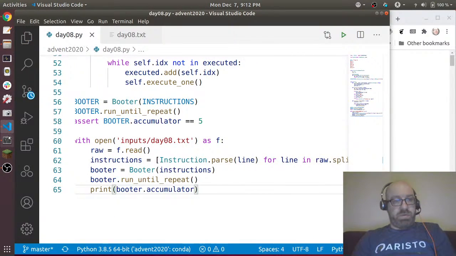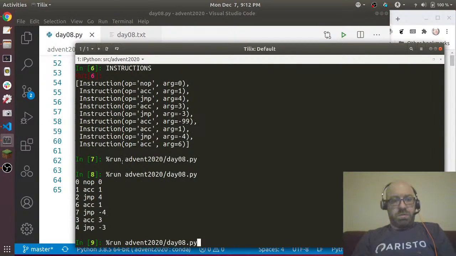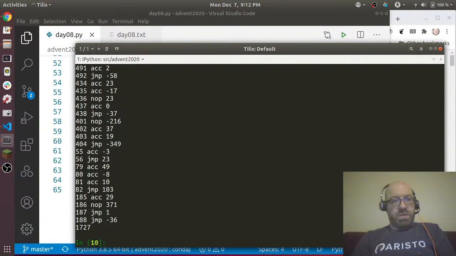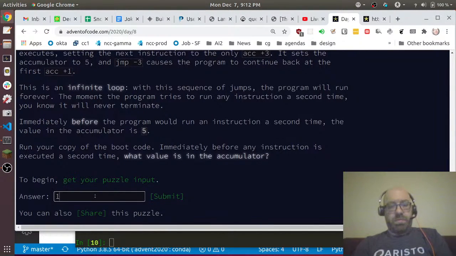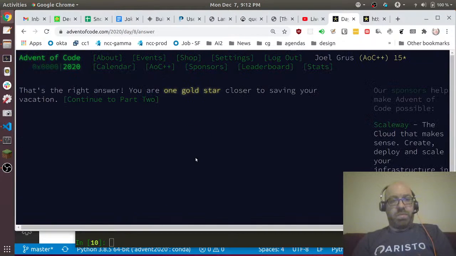Okay, so let's try that one. And 1727. So I think that's going to be right, because if I'd really screwed it up, it would have left the program space.